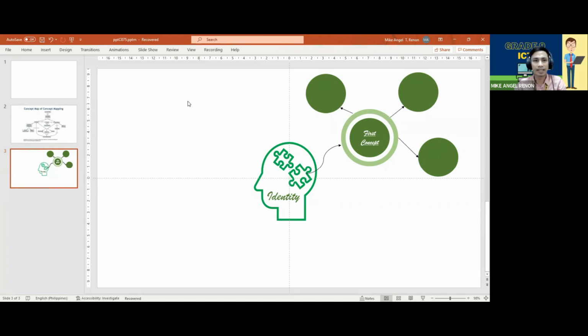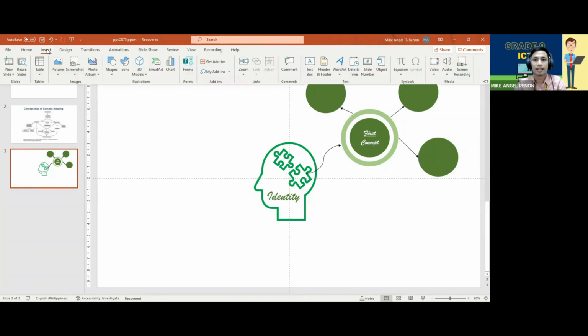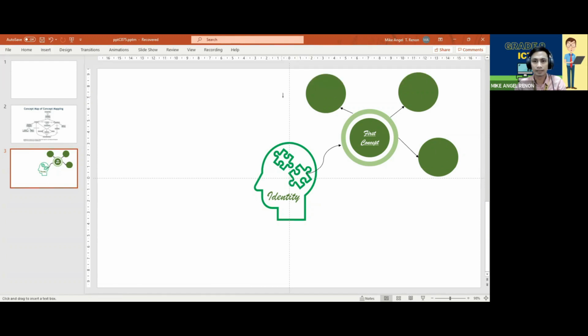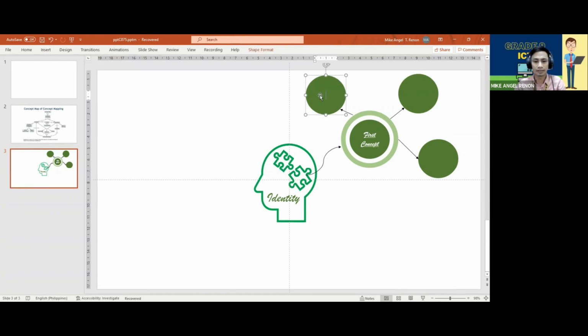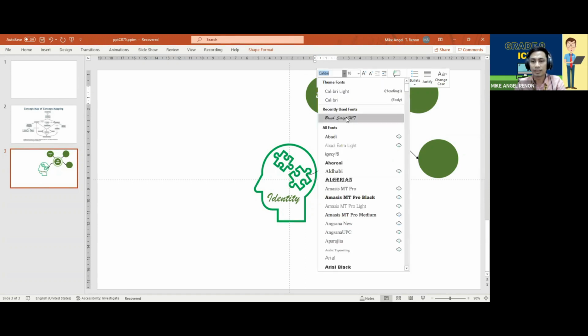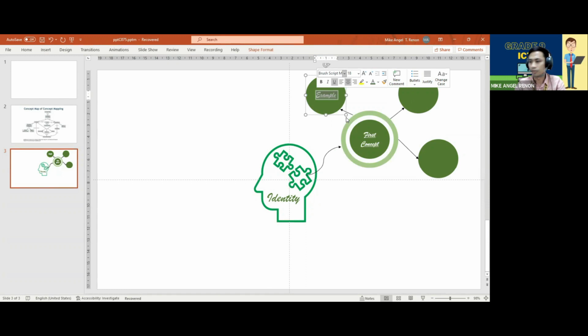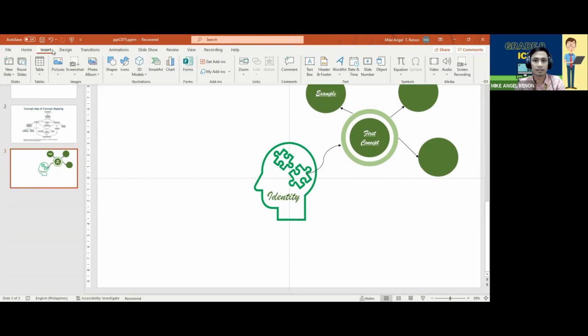So since these are examples, we can insert a text box. So from the insert tab, text box here. So example, you can use the default font style that I've been using. The same with the other shapes.